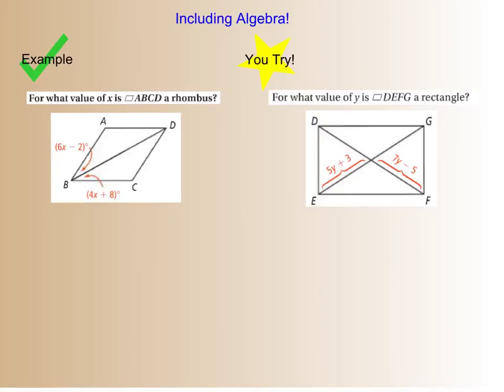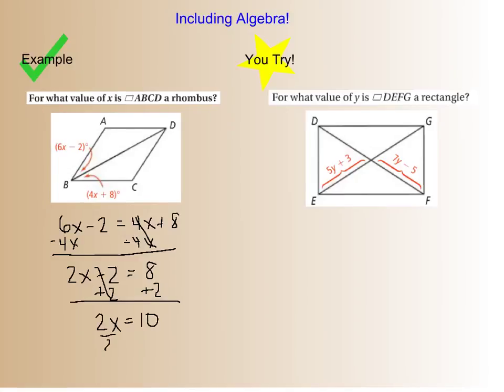And then I'm just going to go through and I'm going to solve by moving my 4x and then my 2. I end up with 2x equals 10, which after I divide gives me x equals 5. And I have answered their question. They wanted the value of x, I gave them the value of x.